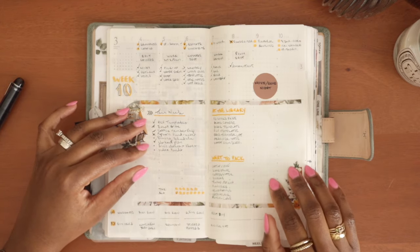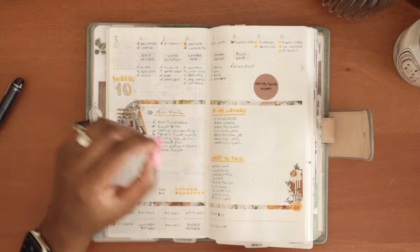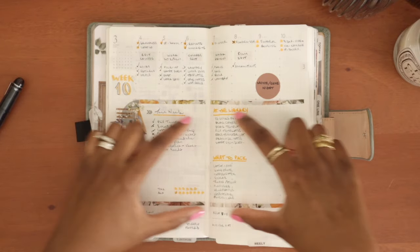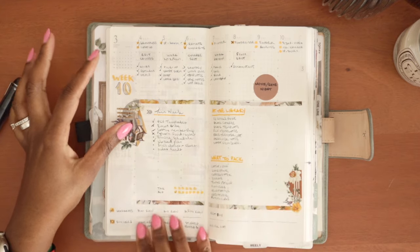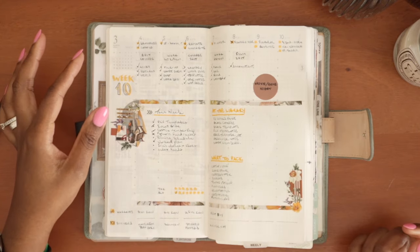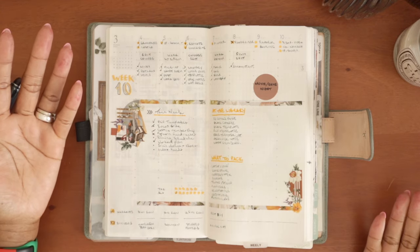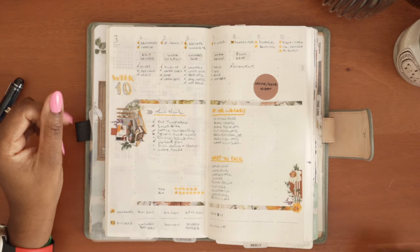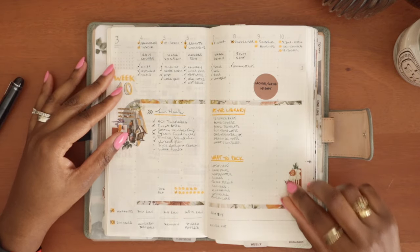So this will work very well for someone who doesn't need to write down a whole lot of daily tasks, for someone who does want the flexibility of a larger note section on the weekly maybe, and you're also able to put in some tracking for day specific items. So I think this layout is very flexible and it probably could appeal to a whole lot of people. So I encourage you to maybe try it out and see if you like it yourself.